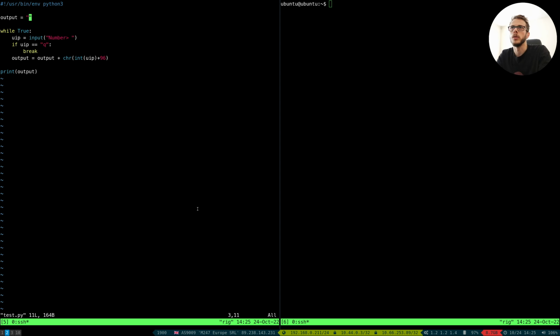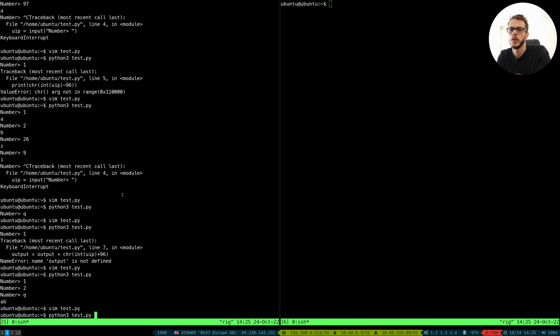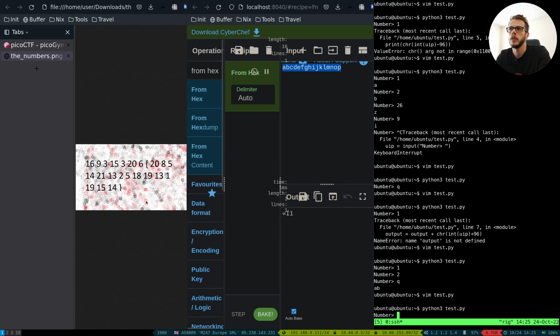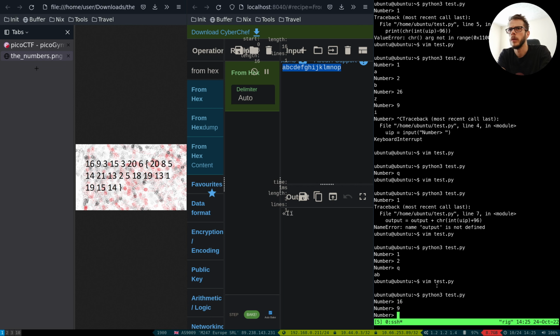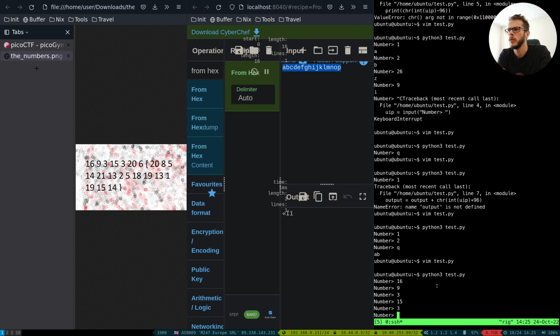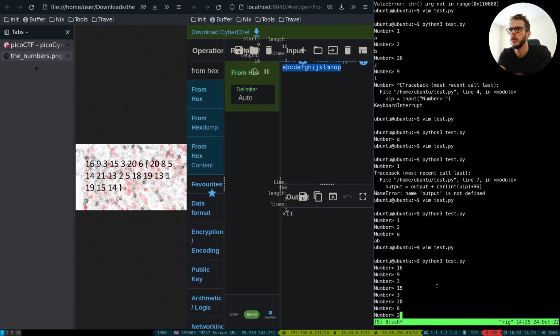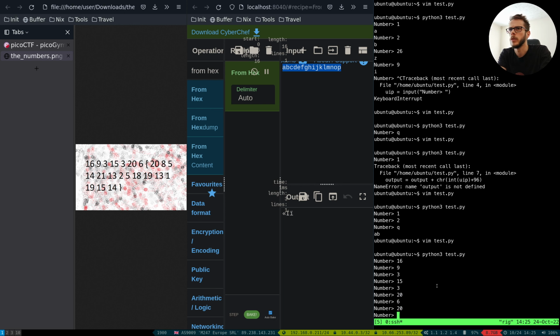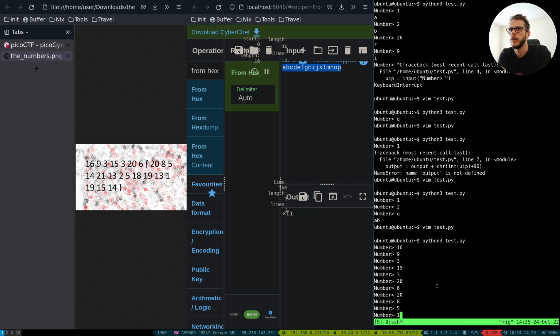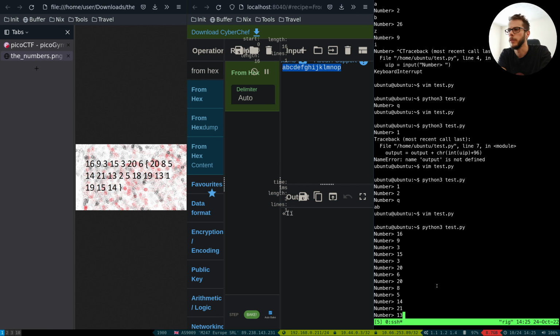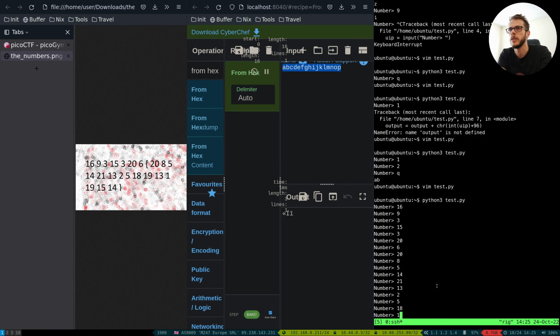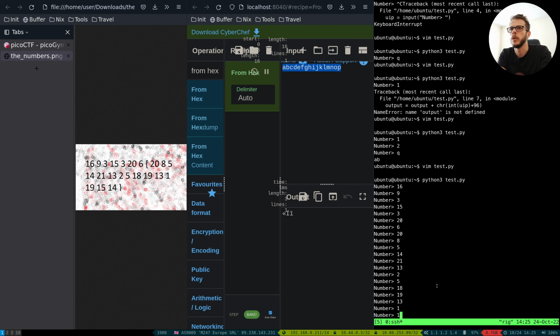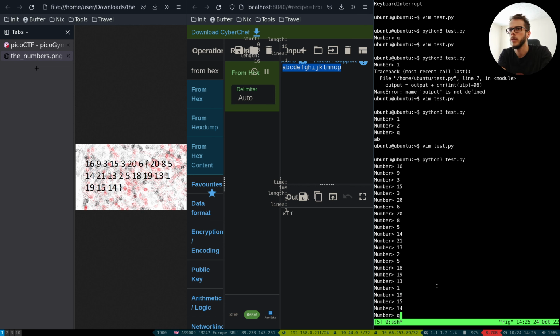So now what we need to do is run this again and just feed in these numbers. So it was 16, 9, 3, 15, 3, 26, 20, 8, 5, 14, 21, 13, 2, 5, 18, 19, 13, 1, 19, 15, 14, quit.